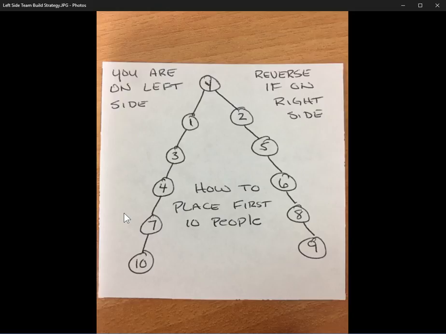Most people, or some people, will tell you, I don't do binaries because either somebody gets left behind or it stalls, or just a number of reasons. But I'll be the first to tell you, with 30 years of experience, if you can't build a binary, how on earth are you going to build a 3 or 4 wide matrix or a company that only has a unilevel where you're heavily restricted because you don't have enough personals?